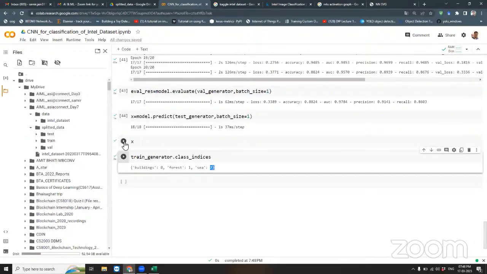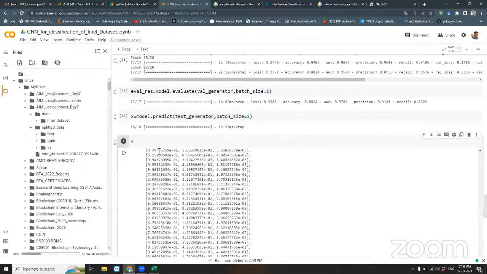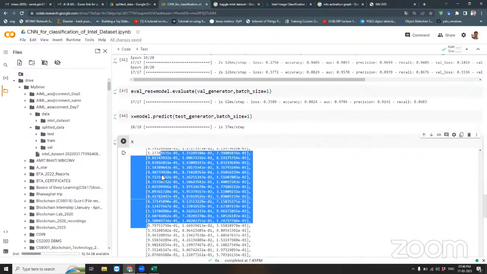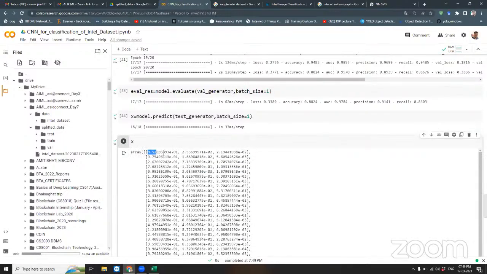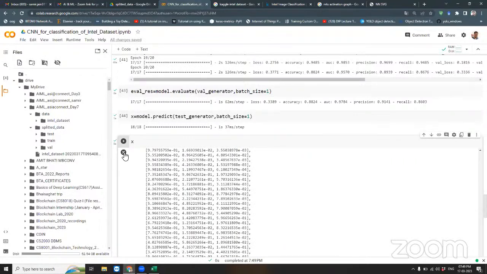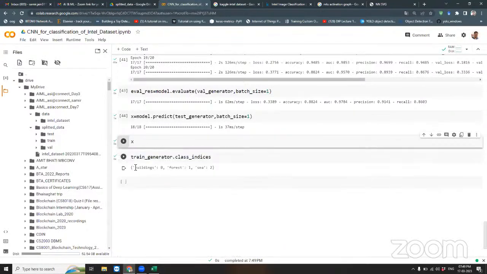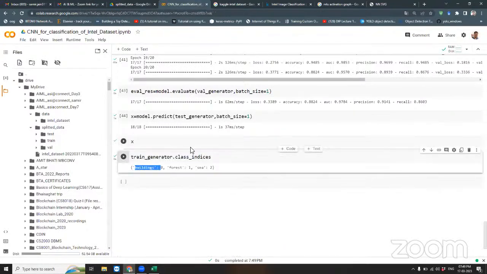By examining this x, at position 0 there is the highest value, so the first particular input has the highest value for 0. So it should be building. If the second value had been greater than the other two, then it would be forest, and then accordingly sea.